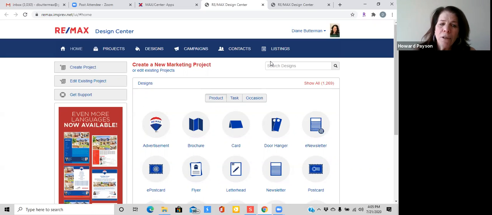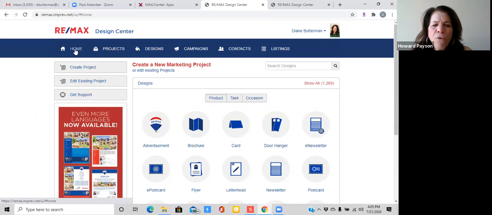So when we're in here on the Design Center screen, you see across here, there's create projects, existing projects, support. You do need to do your profile in here.